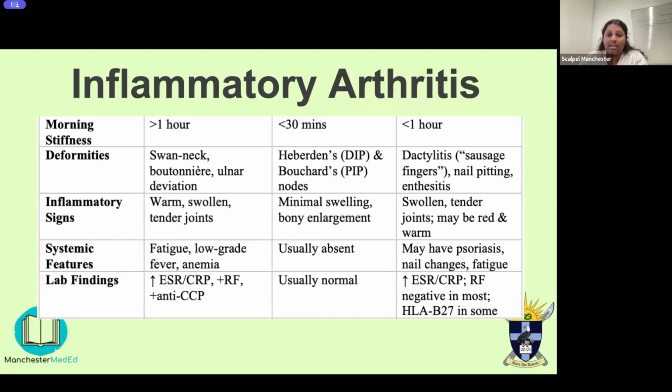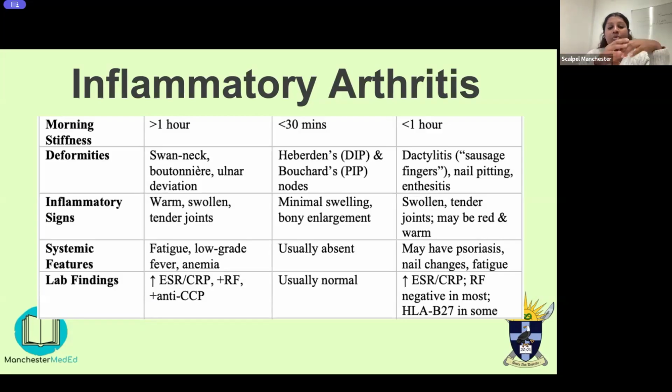Another thing is Heberden's and Bouchard's nodes will always be asked in an examination of the hand and the wrist. People always get confused as to where's Heberden's, where's Bouchard's. The way I like to think about it is if I touch a hot object, I'm using this part of my finger. So the closest one is Heberden's. The one just next to it is Bouchard's. That's the way I like to think about it. Hopefully that works for everyone as well.